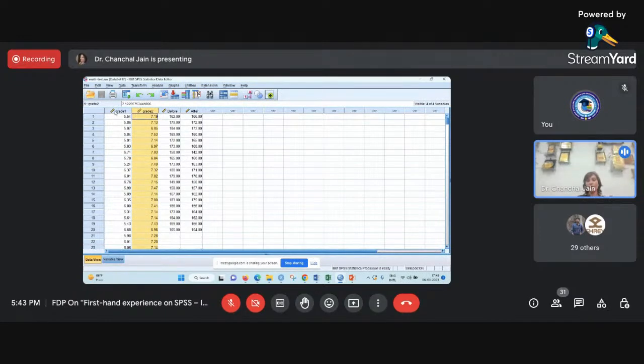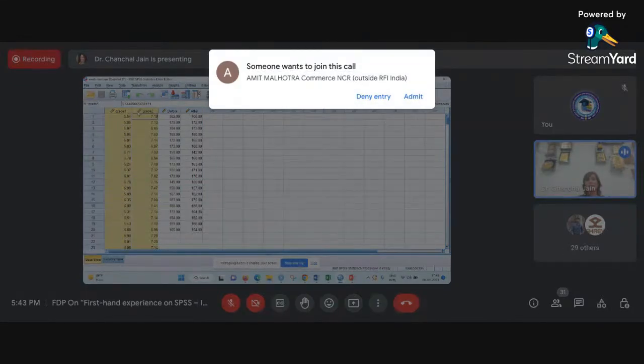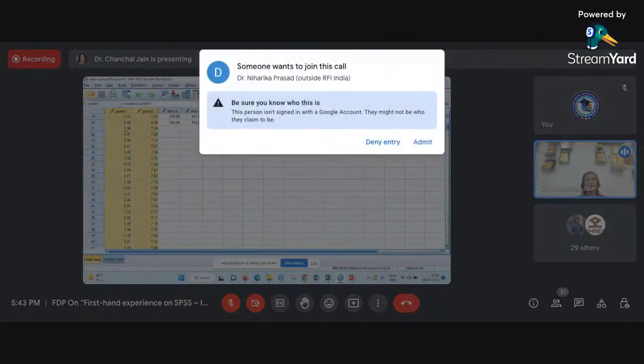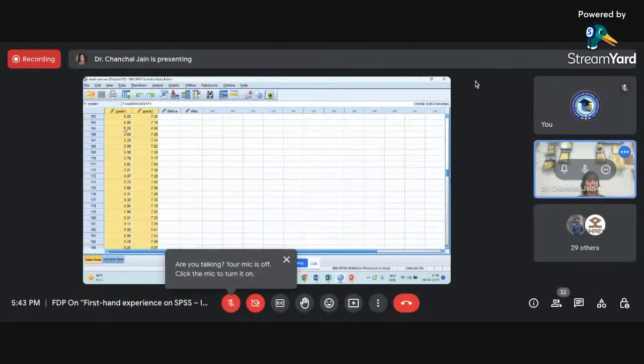So we have these two variables, grade 1 and grade 2, in which you will have the same number of data; I think we have a total of, let me check, 359 students' data.